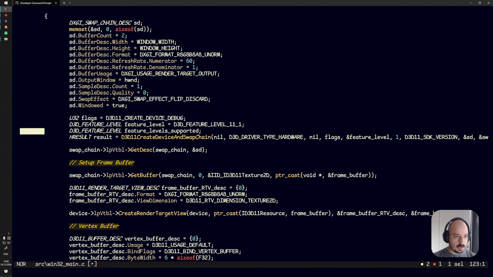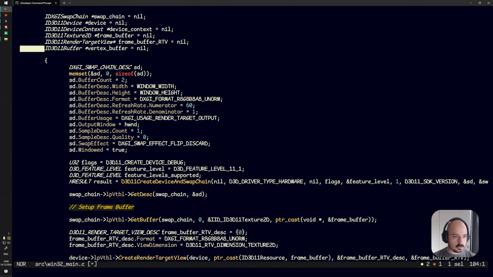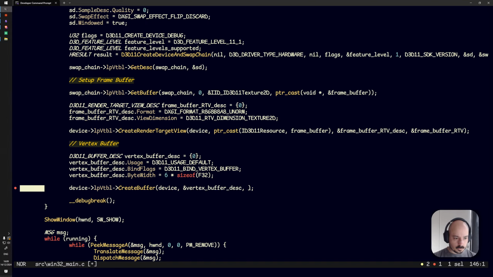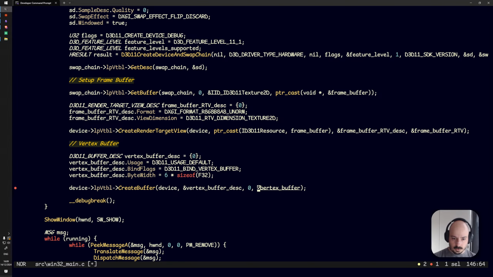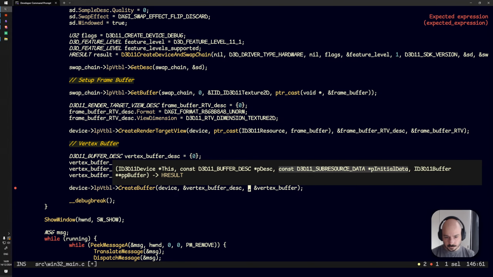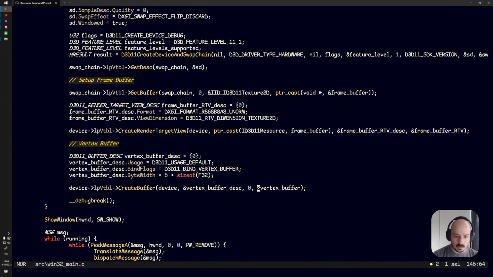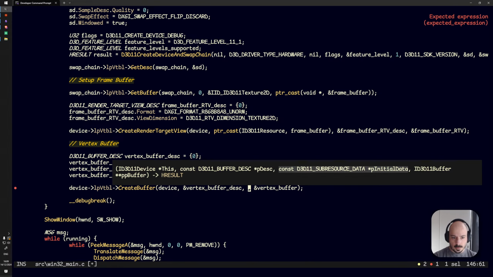I'm going to put this up here. I'll pass that in a second. I'll just do the last one first. Actually, I'll just put 0 for a second. And this is going to be at vertex buffer. And it's going to have an error, isn't it? No? It's fine. No, that's good.